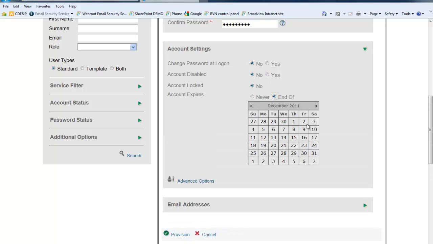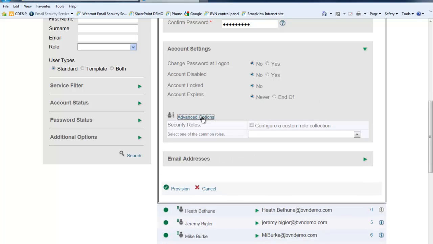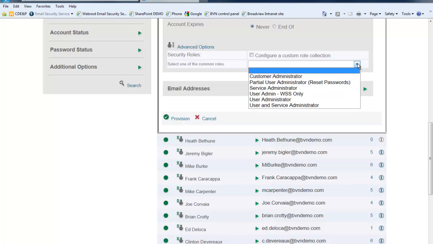And I can also set account expiration dates just by looking at a calendar and selecting a date. This is often used by organizations that may have some temporary contracted help, and so on and so forth.